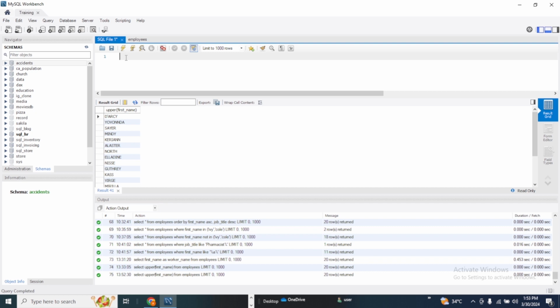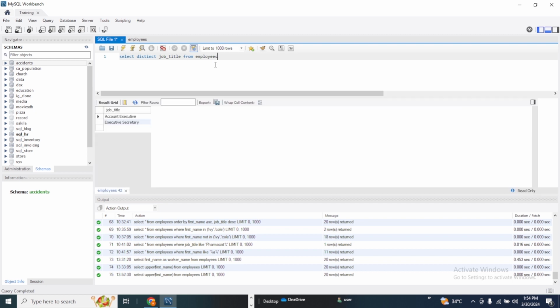Now, to achieve that, we use distinct. So select distinct, then job underscore title from our table employee. Now let's execute it.